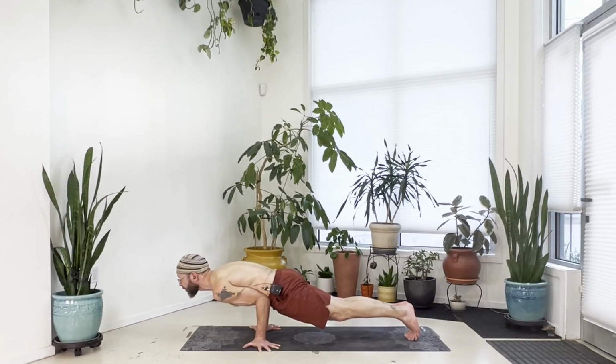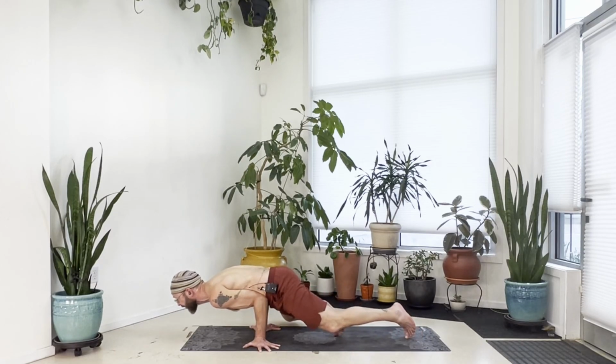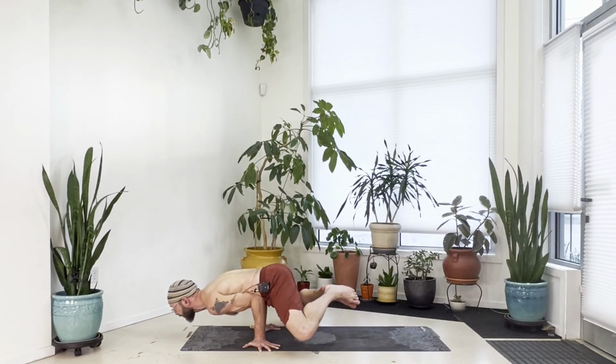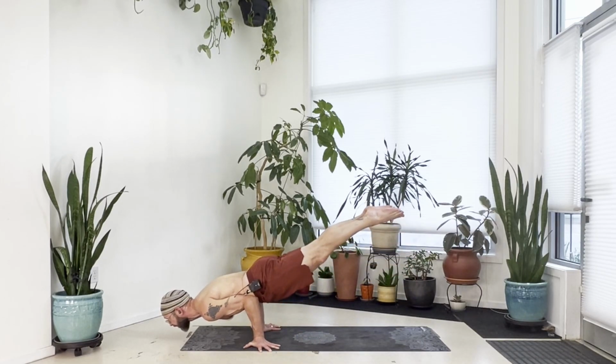Now, once you're down, keep looking forward. And if you want to do this with straight legs, you just got to lean forward to lift. For most people, the knees bend. Slide the feet forward, let the knees go wide, and then lean forward to lift your feet. Now again, you can take that straddle legs to the sides or squeeze the legs together.